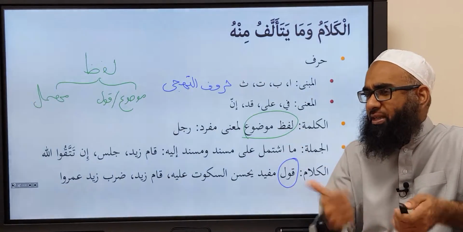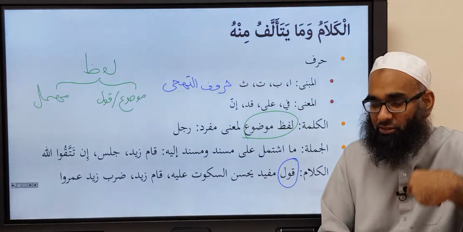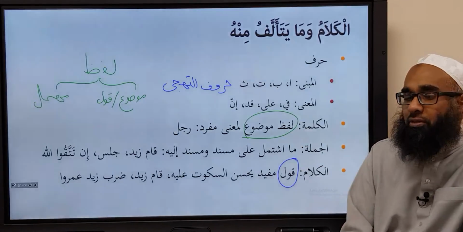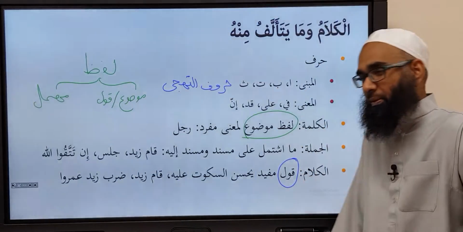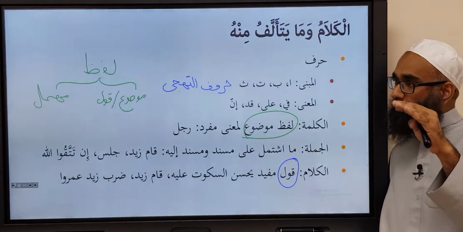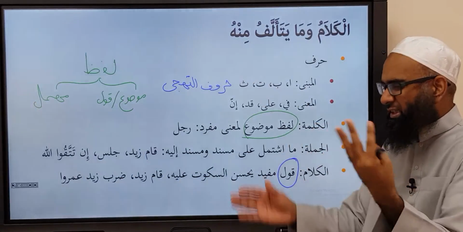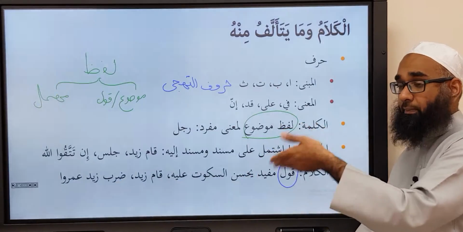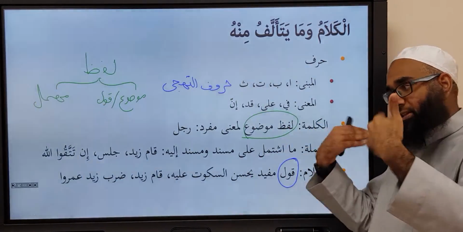It's not from kalima, ism, fa'il, and harf. The lafz, mawdu', muhmal. That's why you have to, when translating a book, and which level book you're translating, you got to analyze all of these things. Otherwise you're confusing the students, you're making things difficult. And you make Arabic seem so difficult for people. It's not. If you teach the right thing at the right level, so I'm not saying I don't teach those things, I'm saying teach them at the right level. Because it may have benefit, you might see it in tafsir, or you may have some kind of discussion about this. But for example, you have one discussion now like kalima, but that's a high level. You have to give tadreej, so they learn the right thing at the right level.